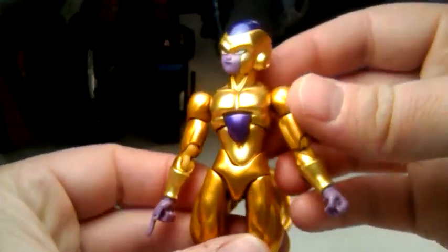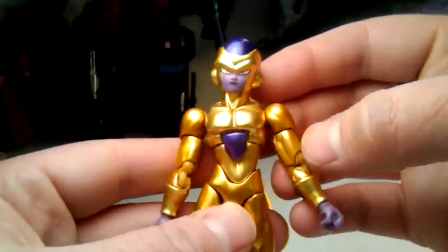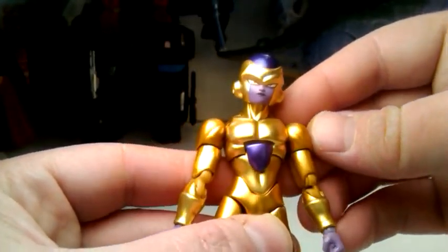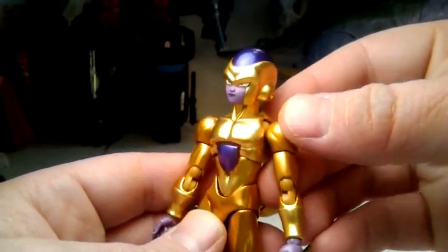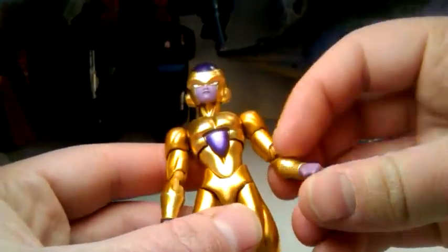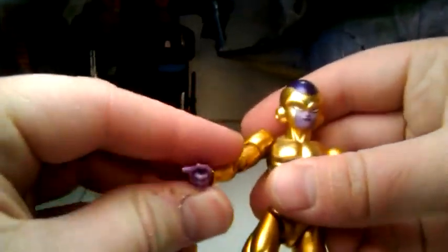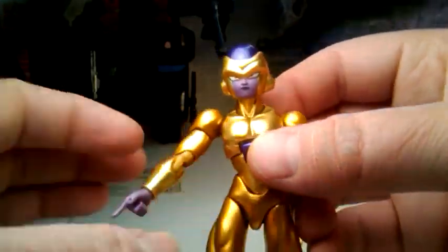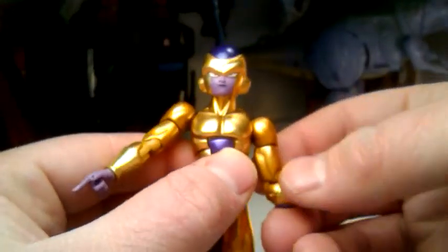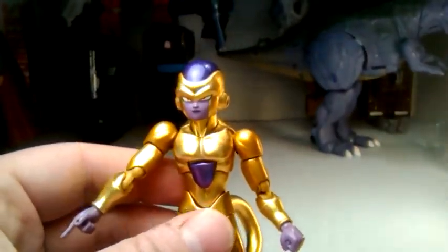He's like a two-tone gold. Really cool. He's got yellow gold and almost like an orange. It's like yellow gold and orange gold. Almost a bronze color. Very poseable. Awesome figure. Great paint job. Give it up to Tamashii Nations and Bandai Japan for this figure, because it's just done beautifully.